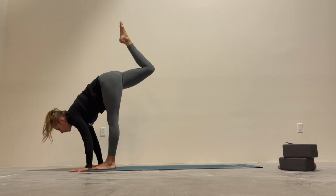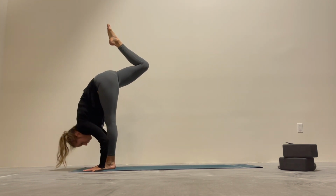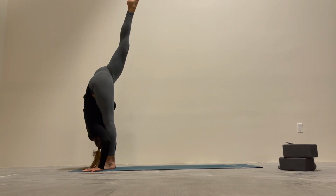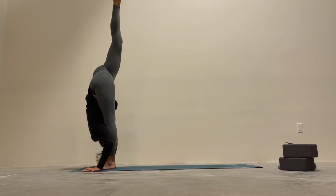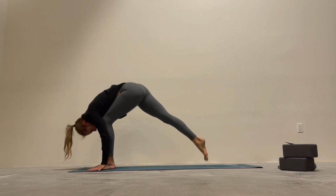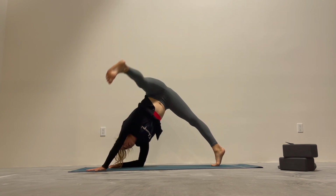All right, you can come forward into like a standing split. You lengthen forward, come up halfway. You fold into the lower left leg and you stretch the right leg up, and you stretch the right leg up even more. Take a big step back, three-legged dog, left leg back, roll the hip open.